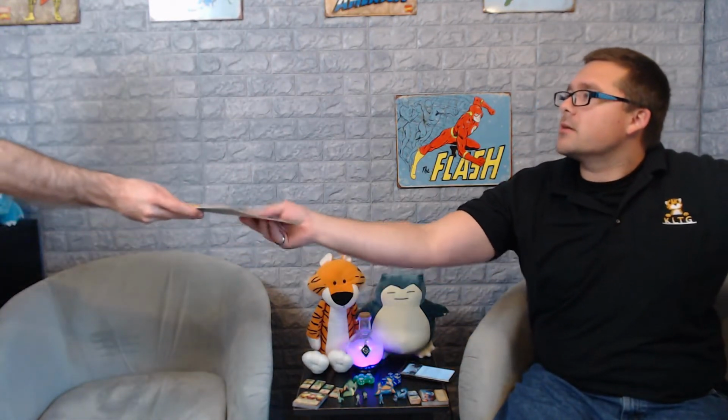Do we have the first rule book over there? Can you grab the Sun and Stone box? You might as well look at grabbing another box. Oh, are there other boxes over here?